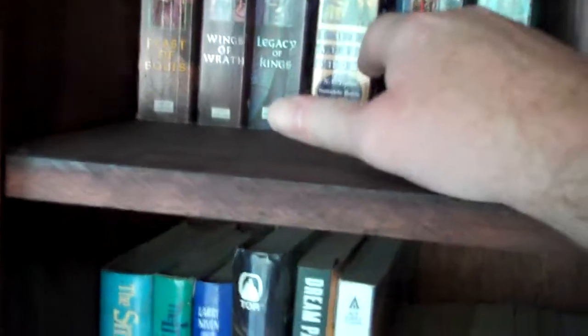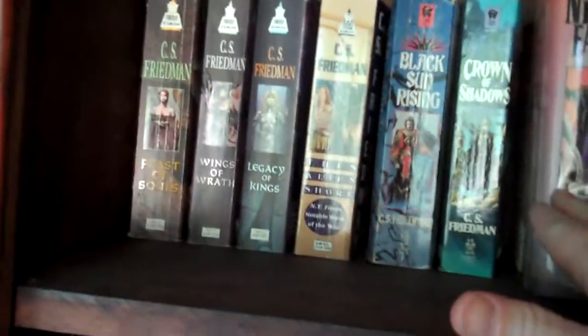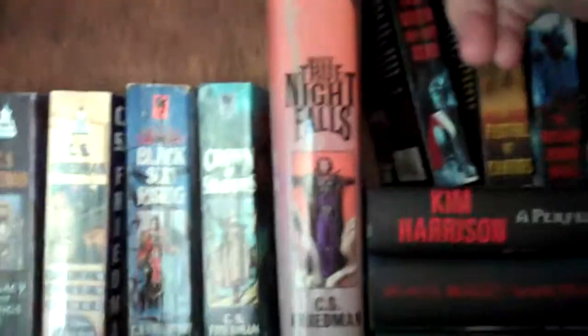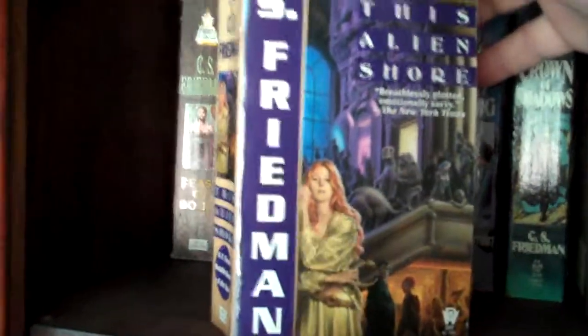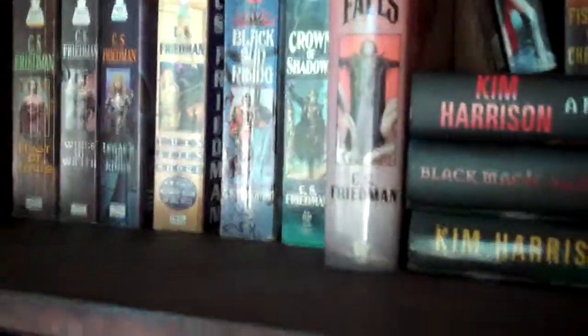Yeah, okay, C.S. Friedman. Wow, here's another case of someone who has a problem, again, just my opinion, with finishing stories properly. The first two books of these two series were fantastic. In both cases, the third book of the series was not fantastic at all, and kind of left you sad that you'd read it. And this standalone book, which again starts out very strong and keeps building, making you think there's going to be something amazing and profound and wonderful at the end. Nope, not at all. Very, very weak ending.